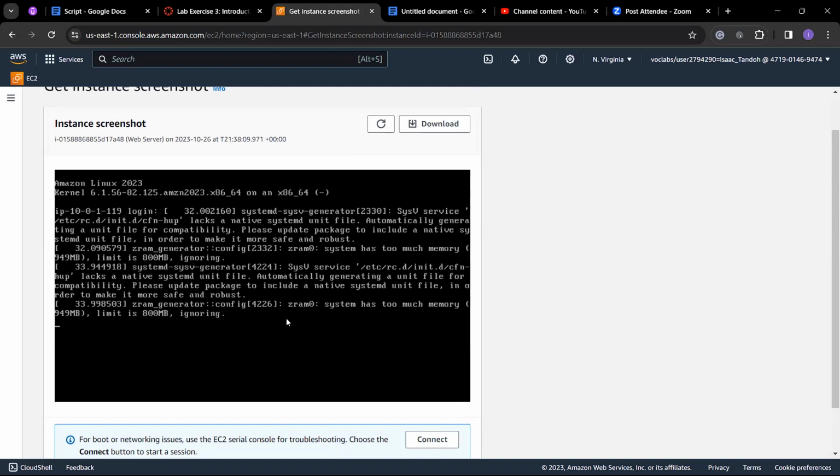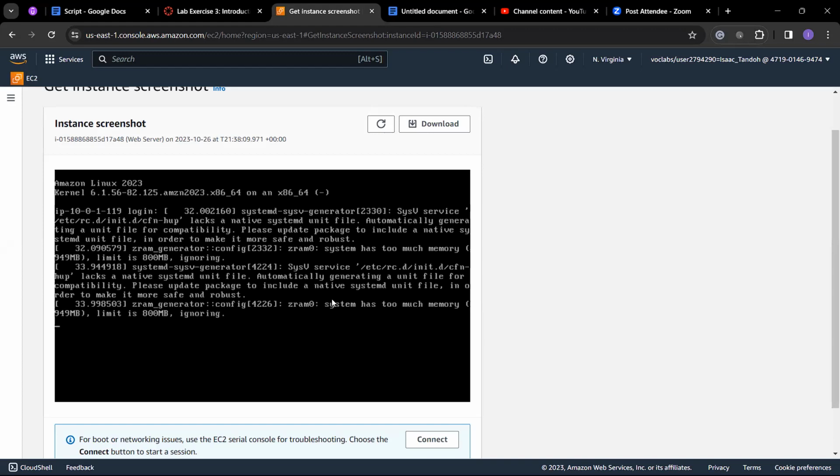If you are not able to access your instance by SSH, this image is going to show you what is happening, the current status of your EC2 instance. There you'll be able to see that something didn't go well.